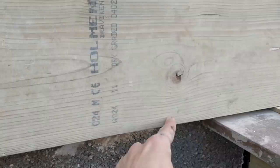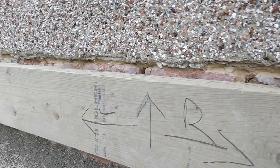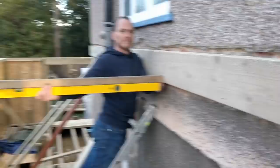We've checked it at the front for level across this way, checked it in the middle, and we're just about to check it at the back - just to make sure. This is level, but we check it in two planes on two axes just in case. Then we can secure it in with these bolts - I've already pre-drilled these. We'll drill through with the masonry bit and drive 150mm bolts with some chem fix straight into the wall.